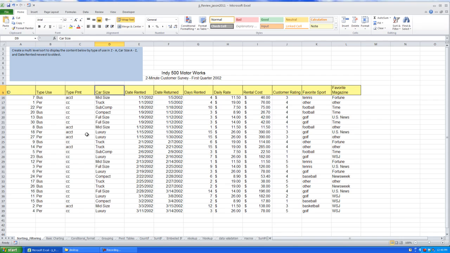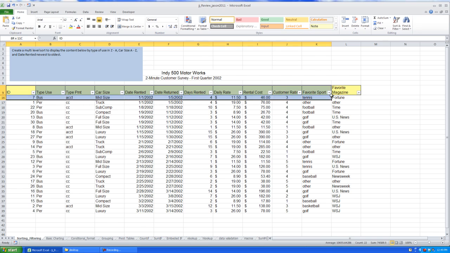Here's what I'm going to do. I'm going to drop my selector cell on cell B9, which is the type of use. I'm going to go up to the Home tab in the ribbon, over to the editing box, to that sort and filter icon again. But this time I'm going to choose filter. When I do that, at first glimpse, it doesn't look like much happened.